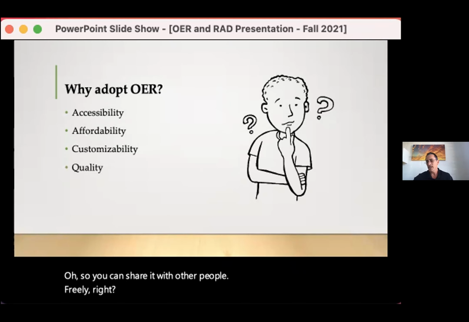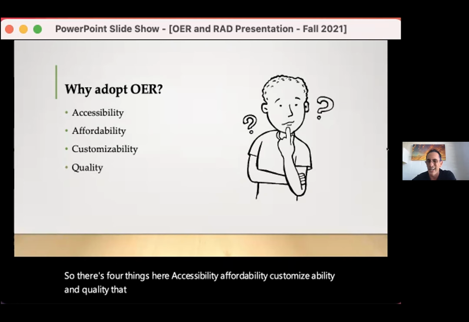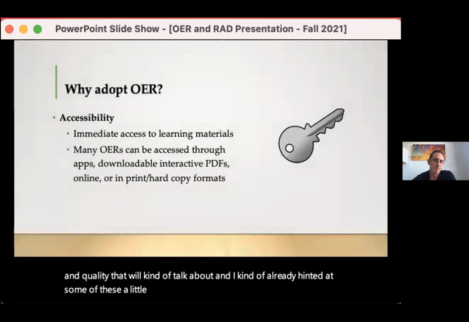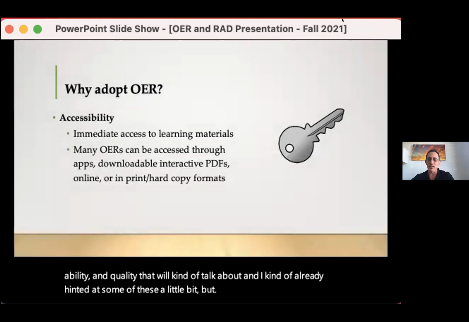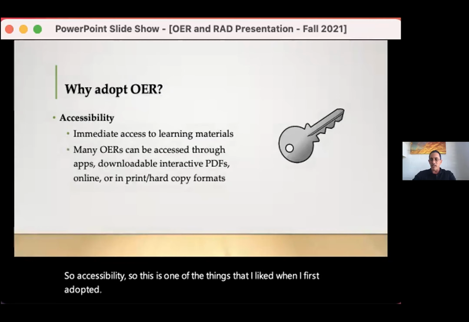So why consider adopting OER? There are four things here that we'll talk about: accessibility, affordability, customizability, and quality. I already hinted at some of these. First, accessibility. This is one of the things I liked when I first adopted OER: students have access to the materials on the first day.